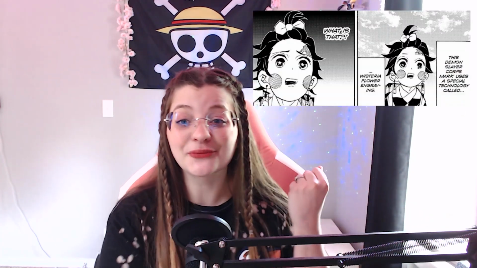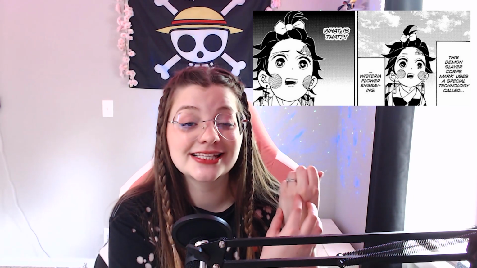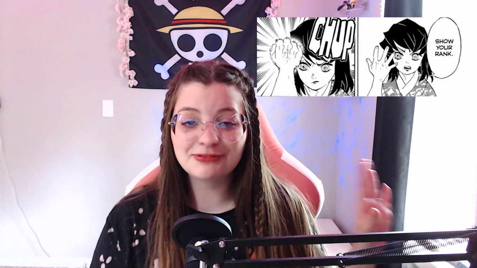Nichiren Blades are special blades made to kill demons. You'll also get your Wisteria Flower engraving. This is an engraving that you get on the back of your hand, and with this engraving they can check their rank at any point in time. In Chapter 75, we will learn how the Wisteria engravings work.